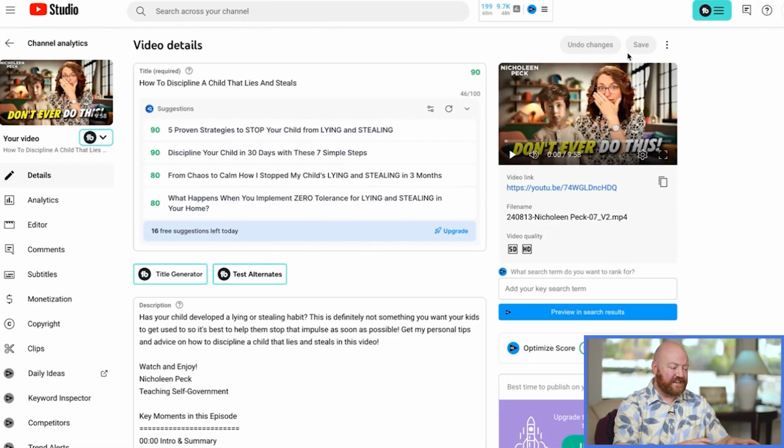Now we're looking at the details section for this video. I'm not going to touch anything because this video is live. It's already published on YouTube. But when a tool like this is VidIQ's recommendation, it's recommending better titles to give this video. But that is if you want suggested traffic, not if you want search traffic. Search traffic is better for lead generation. And the title that I chose got it ranked at the top of YouTube.